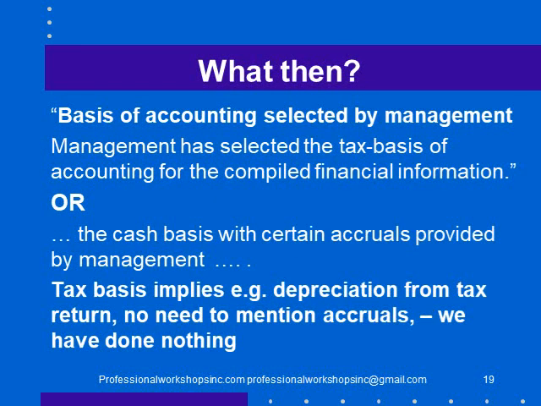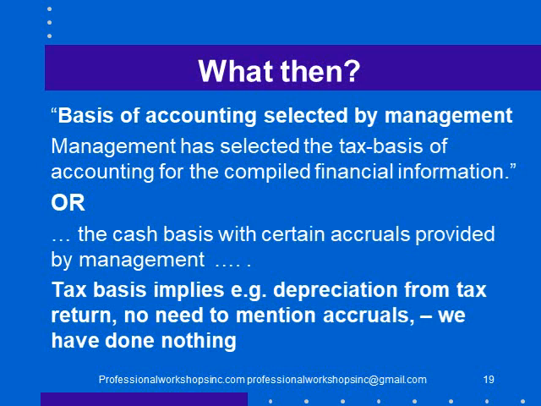So what then? Well, I would have a note headed, this is all I would have, the only note: the basis of accounting selected by management. So that's pretty clear, by management. And management has selected the tax basis of accounting for the compiled financial information. Or you might say either the cash basis or the tax basis with certain accruals provided by management.